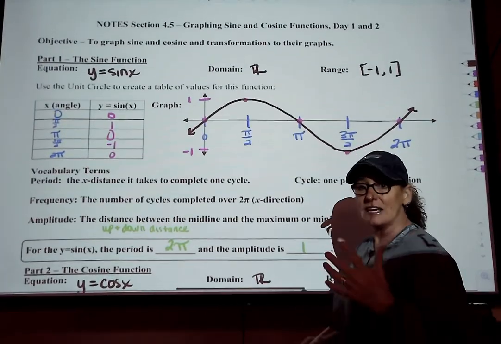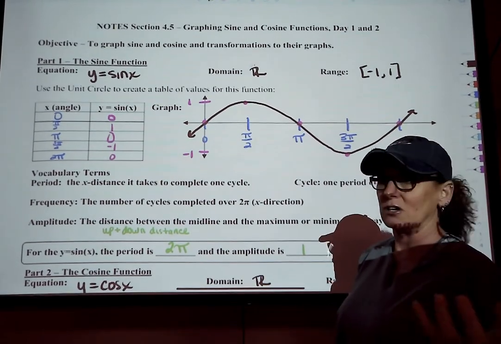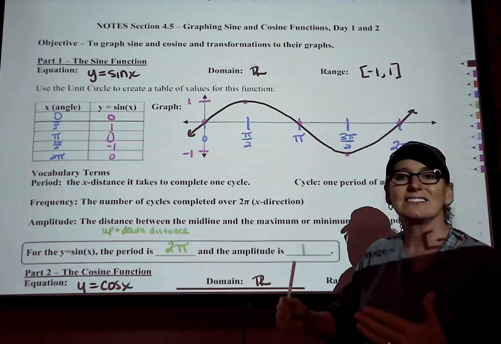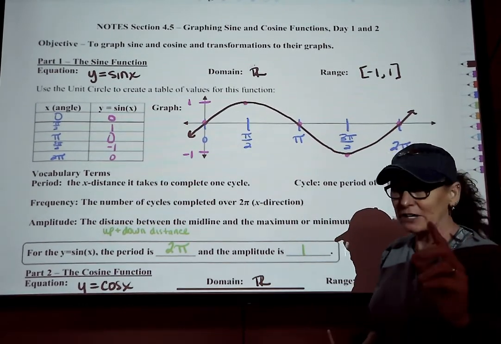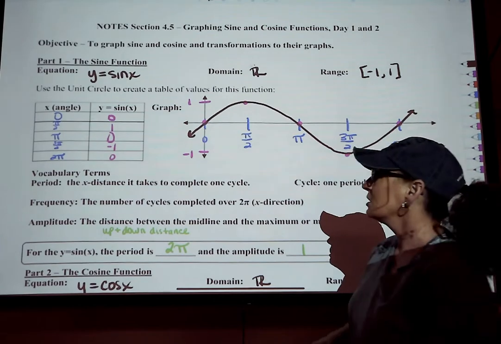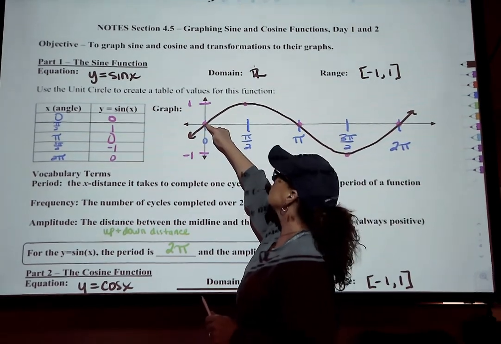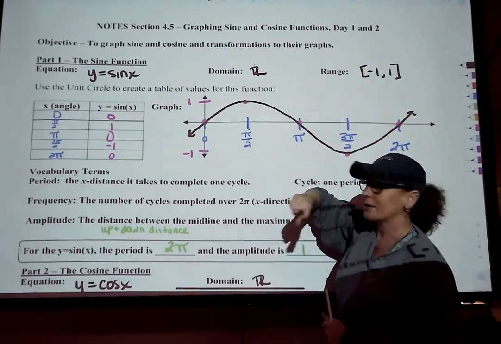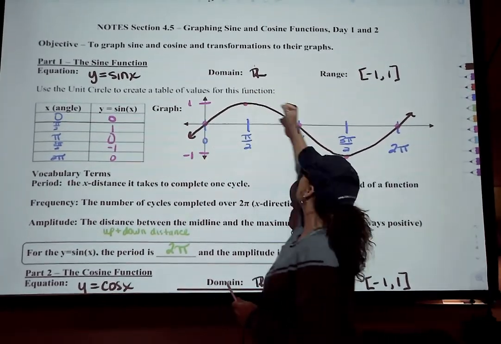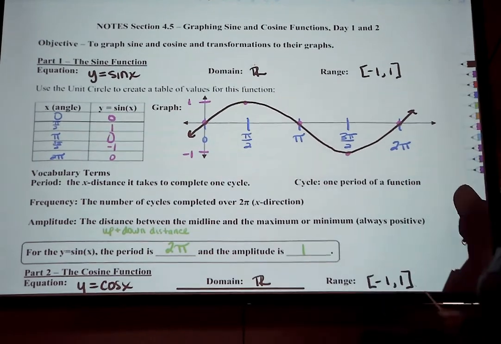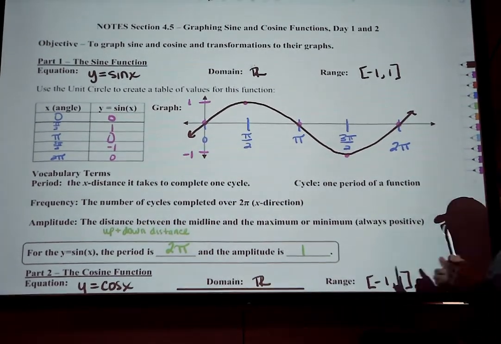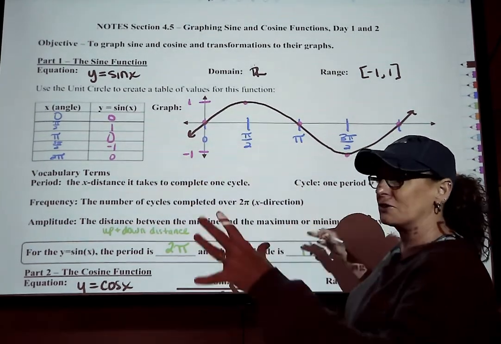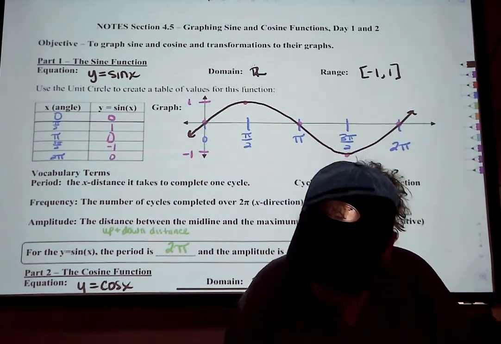So when you see that in the set of instructions on a homework or a test or a quiz or whatever, it'll say graph 1 cycle, or maybe it'll say graph 2 cycles. So 1 cycle would be start, 1, 2, 3, 4, 5, stop. 2 cycles would be 1, 2, 3, 4, 5, 1, 2, 3, 4, 5. Like you would do it again. A cycle is one portion of the graph before it starts to repeat itself.